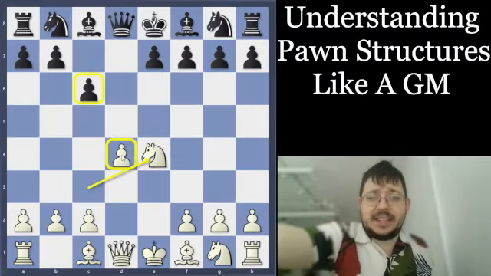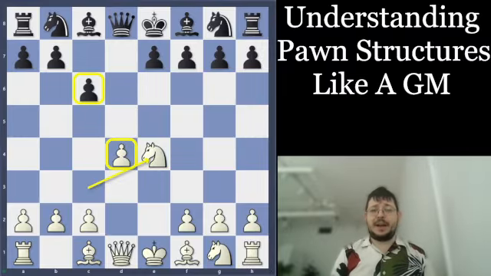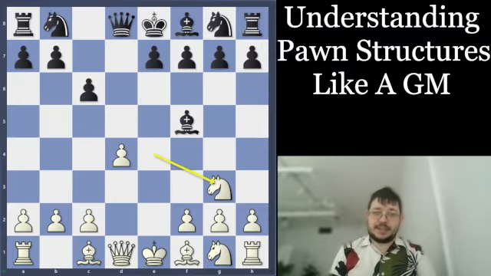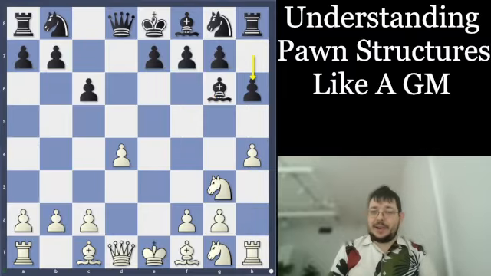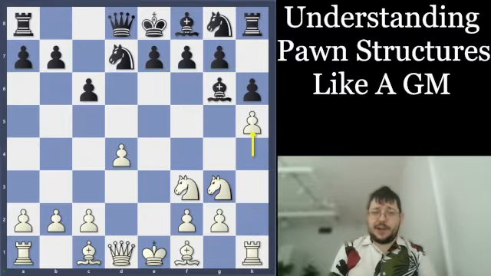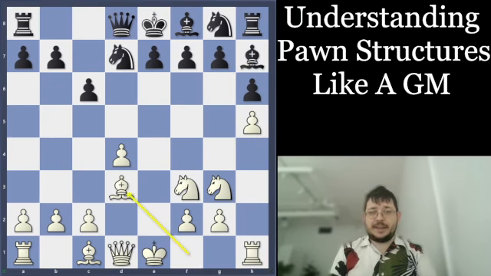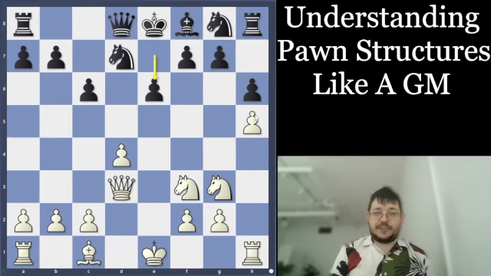What I've observed is that there are a lot of differences with this structure compared to the e6 version that we saw just before, because in the Caro-Kann you usually get this version where you have the pawn on h5. There is also a version where you keep the pawn on h4, but h5 is the classic one, where I show that there are some advantages and also some disadvantages to having a pawn on h5 here as white.